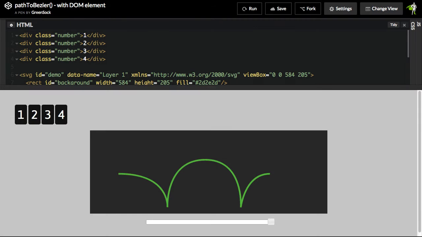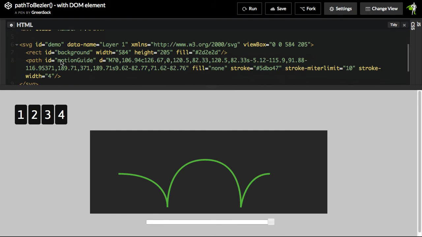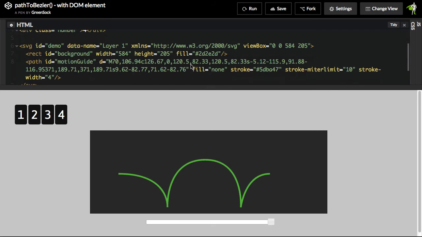Up until this point, all of the demos have been using an SVG path and an SVG element to follow that path. Well, you don't need to have elements inside of the same SVG that has the path, nor do your elements need to be SVG elements that follow the path. In this little demo here, I have just a few numbers inside of divs. So we have 4 divs, and then I have an SVG that contains my path.